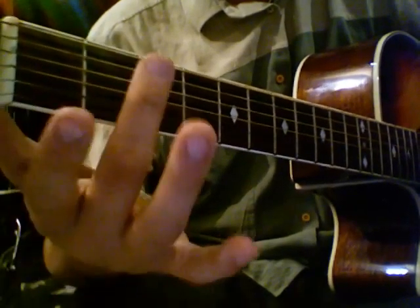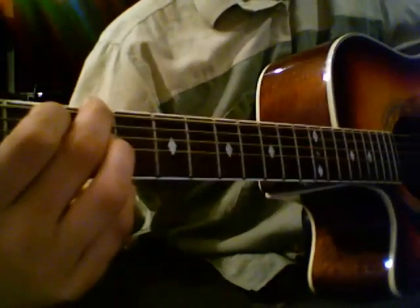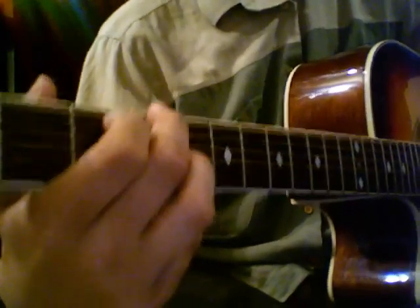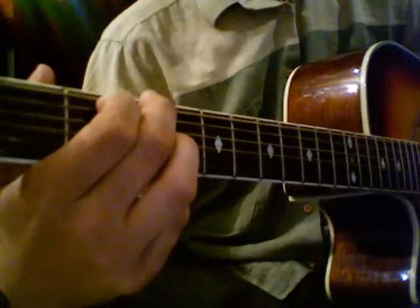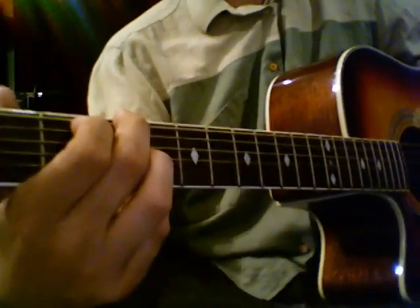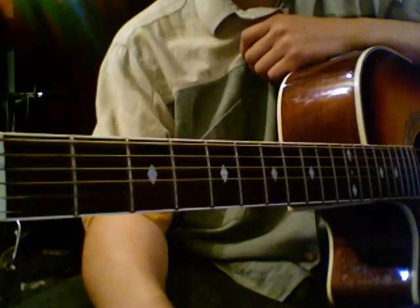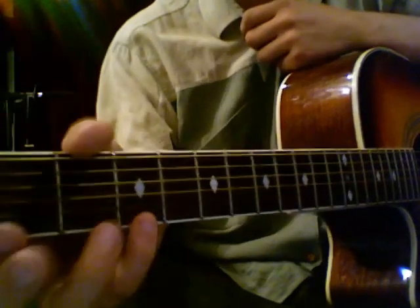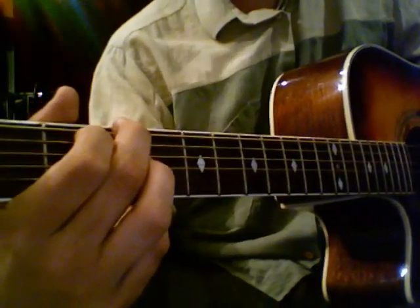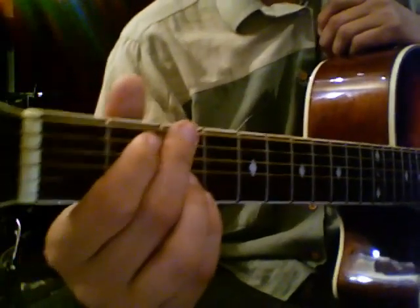This one, and this one. So one finger, two finger, three finger, and then all strings. G major, bright. Remember, majors are bright, minors are dark. Let your hand go, and I'll do a G major. Yeah. Right? So it sounds like this. Alright, folks, four more to go.